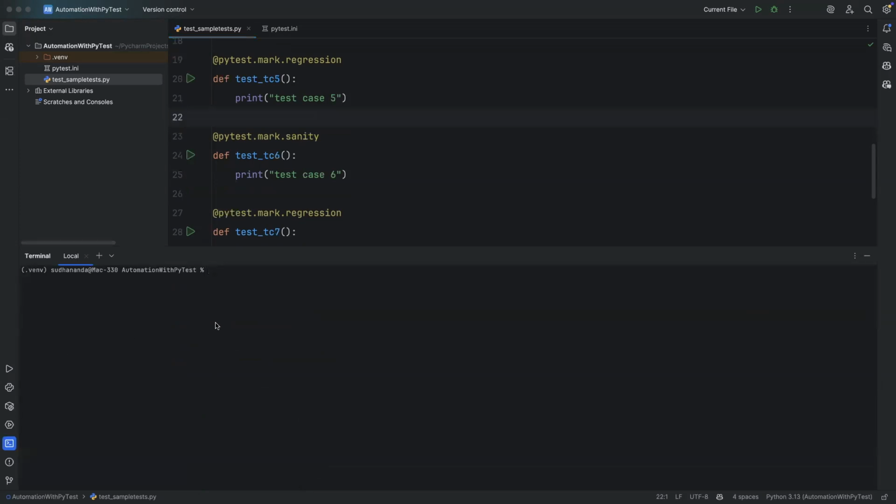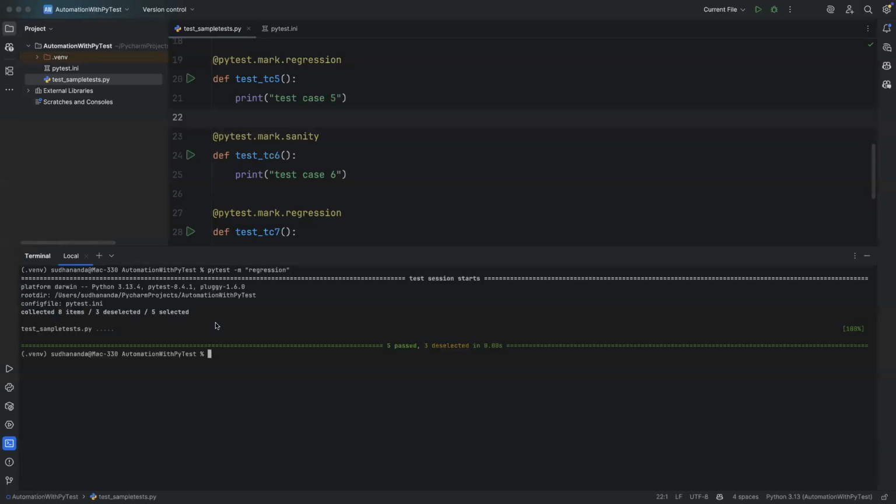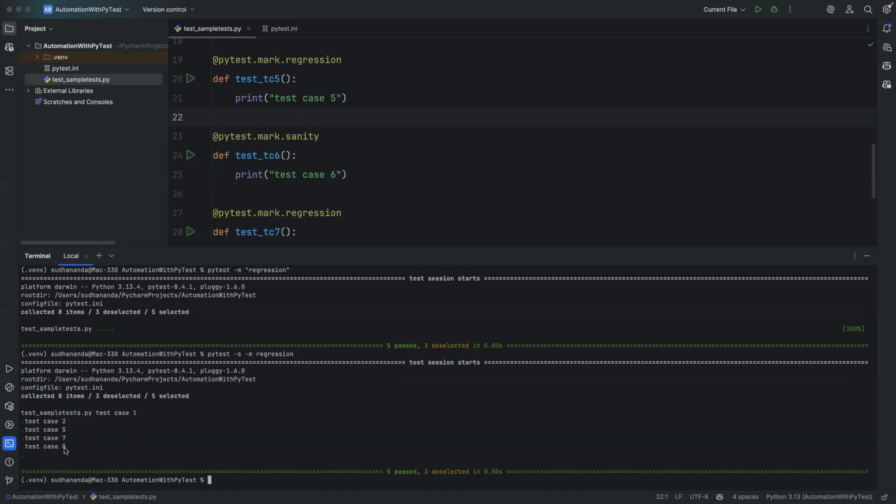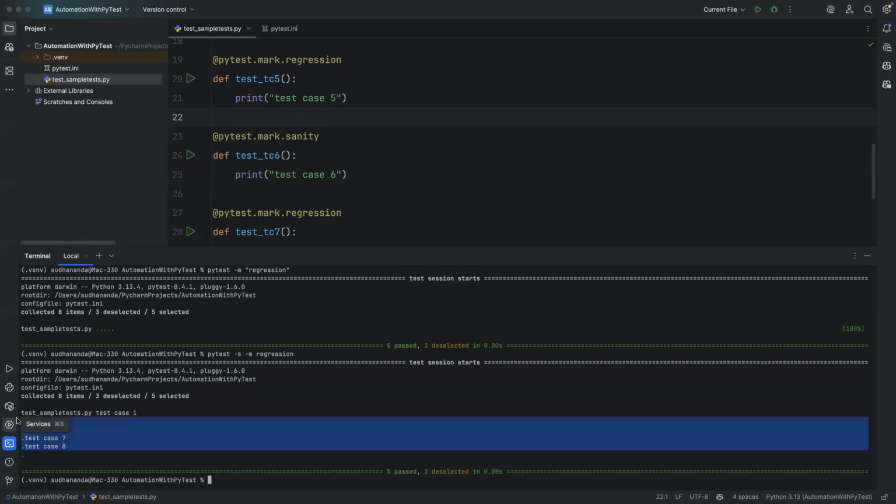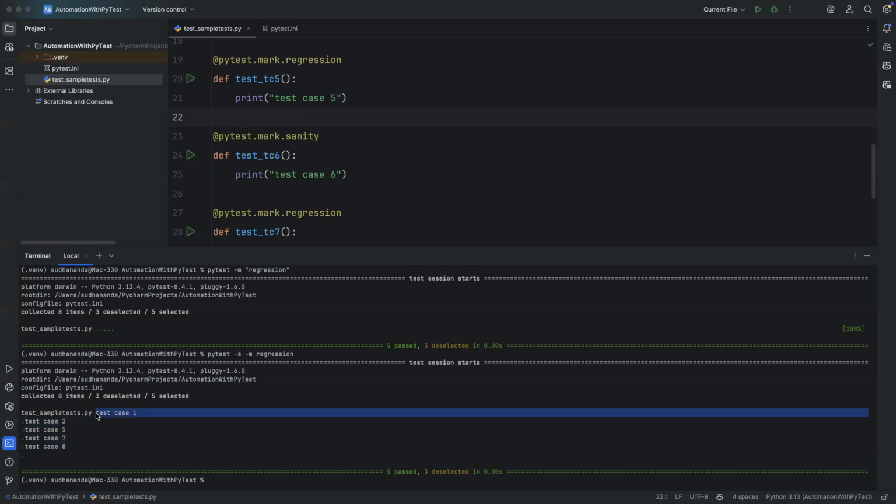So if I want to run regression, you can run it either in double quotes or without double quotes also. Can you see only 5 test cases have been executed? Yeah, you can see test case 2, test case 5, test case 7, test case 8, and test case 1 have been executed. So 3 have been deselected, and 5 have been selected.